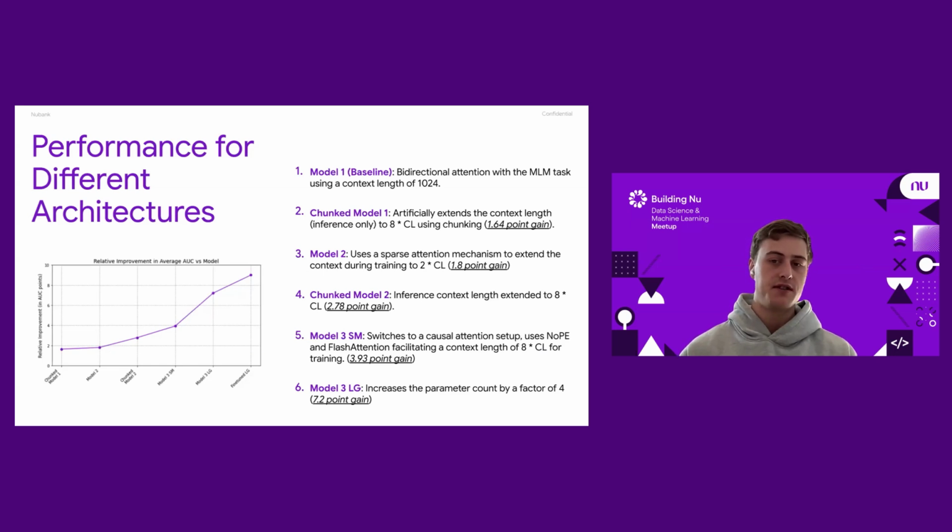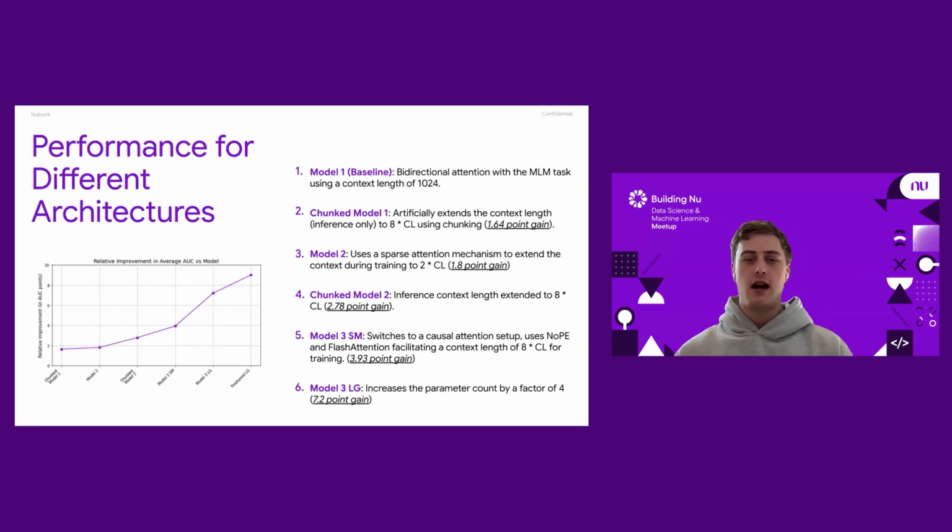So chunking involves generating one long string, say of 8 times the context length, but then we process each chunk individually. So we process the first 1,024 tokens, then the second set of 1,024 tokens, and we average the result. And we can see that we can already get a reasonable improvement simply by considering the additional context of a user, but in this rather primitive way.